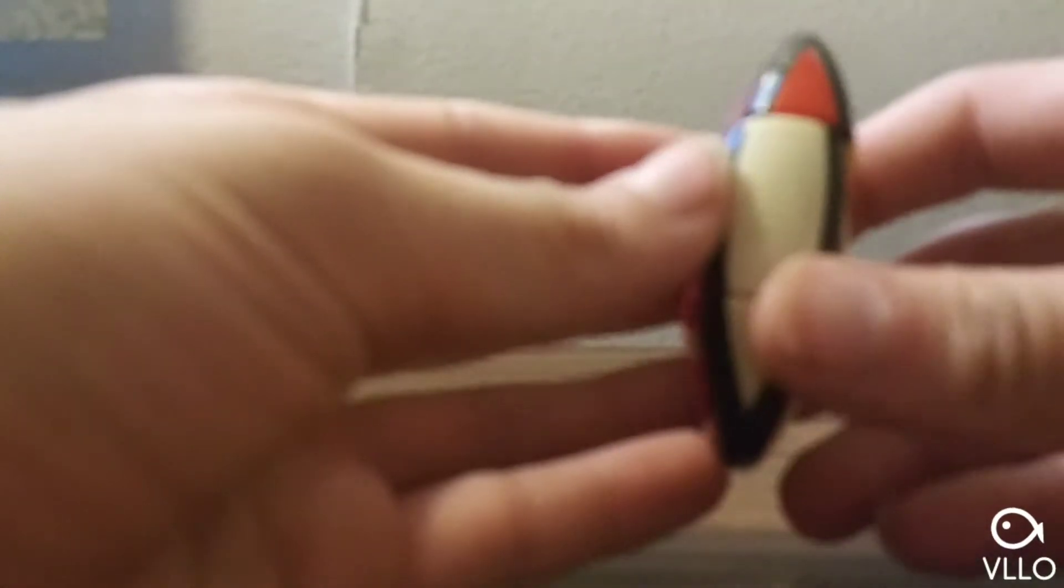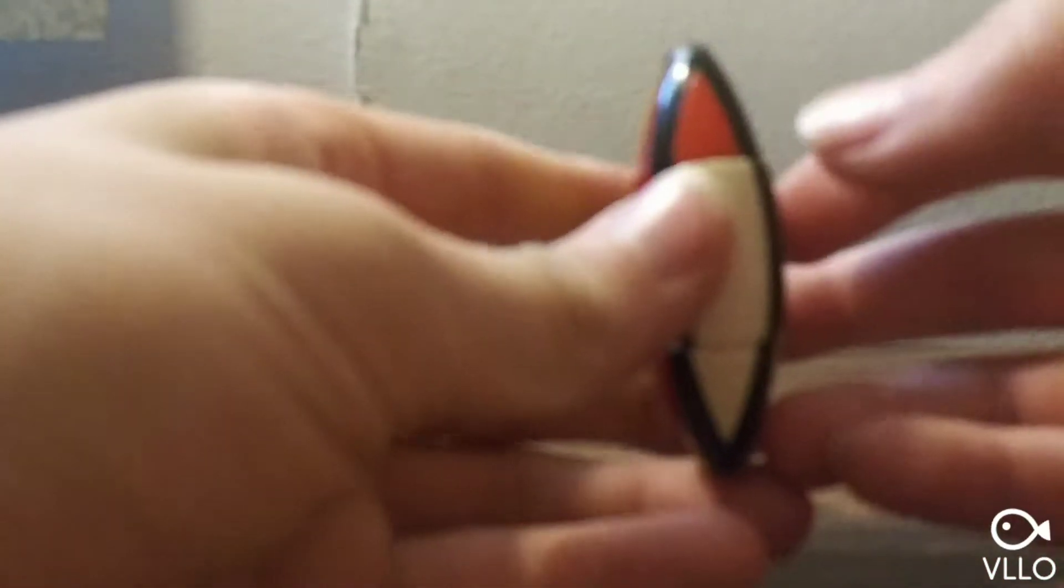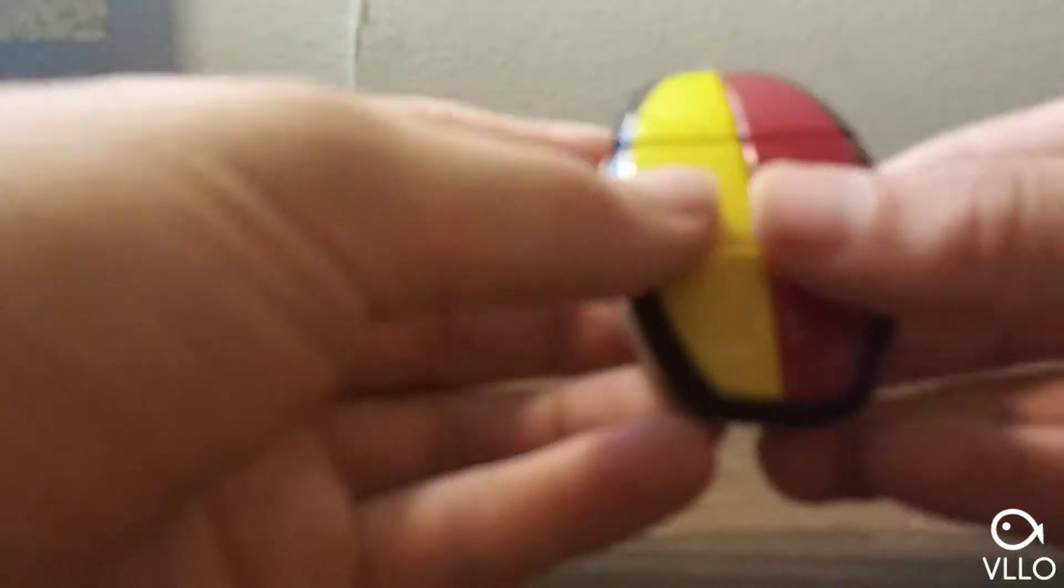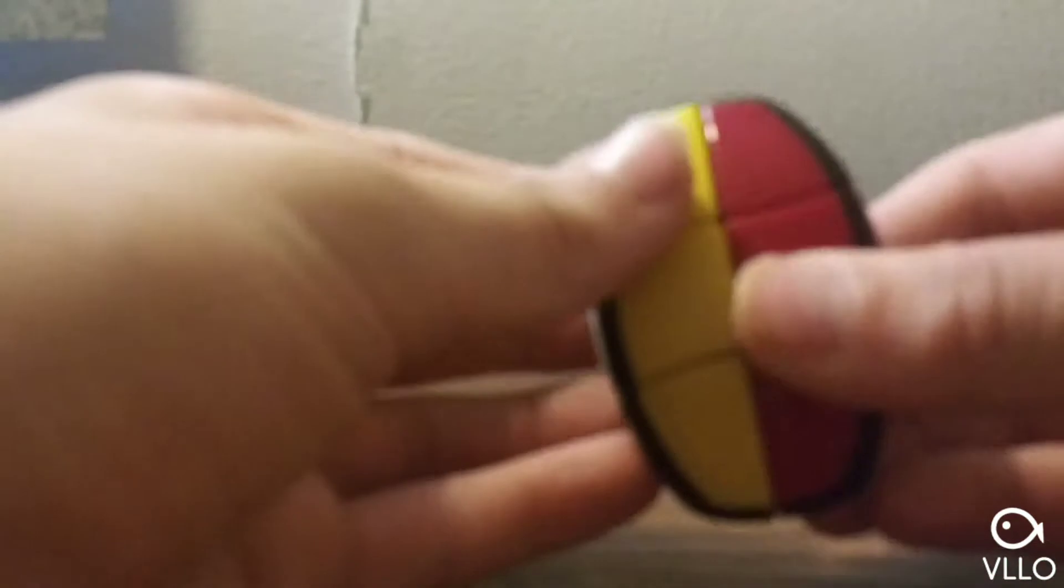So if you have something like this, slice into the middle. You want both of these kind of dots right here to be on the top and you want to switch them around. Now you just slice into the middle.